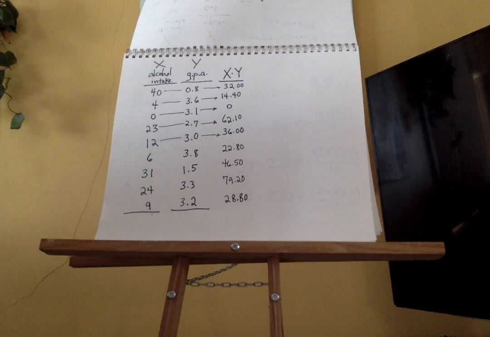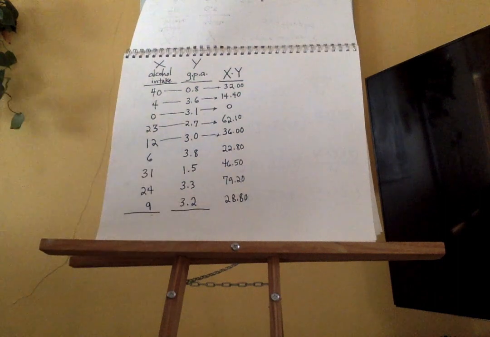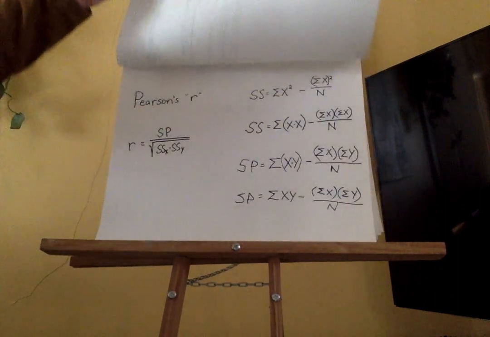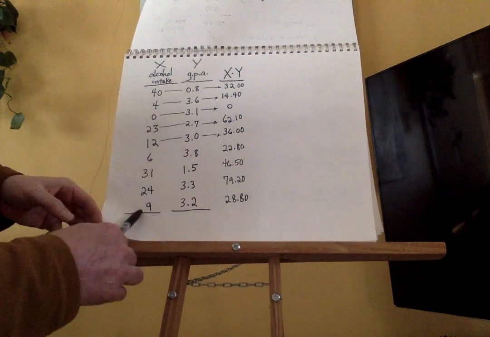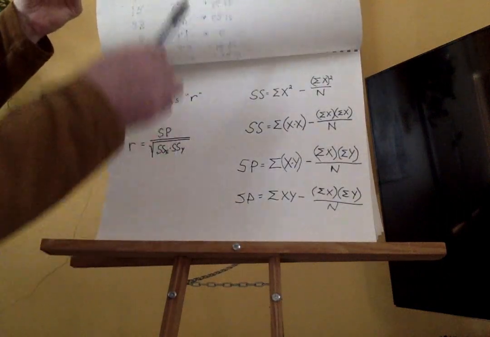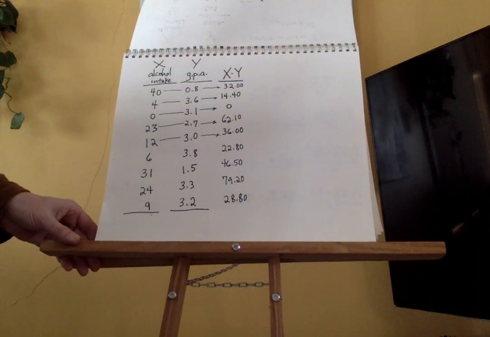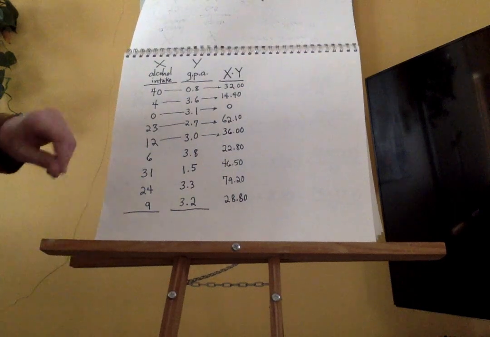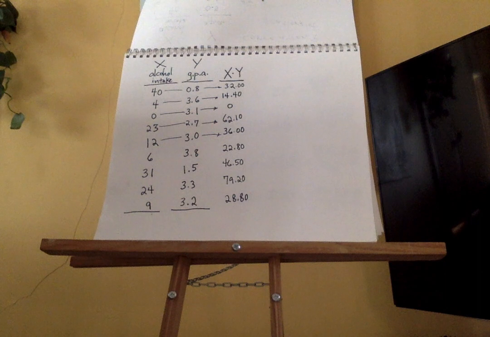Okay, so we're back. So I have my x times y values. So now what I need to do here, let's look at the formula. Let's get my sum of squares for x. That is, I'm going to get the sum of squares for this. Let's get my sum of squares for y. I'll do that here, okay? So once again, pause the video. Let's see if you're going to get the same answers as what I have.